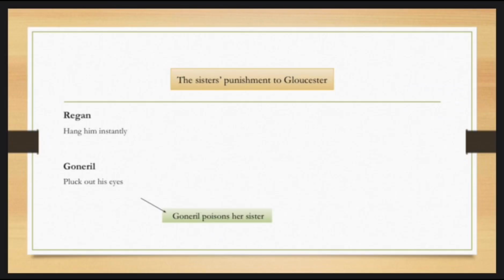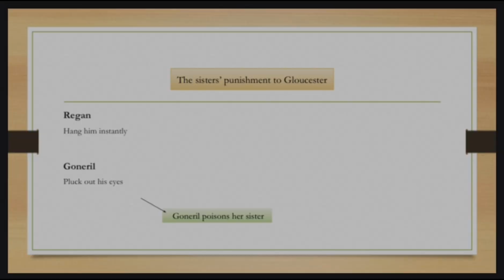As you can see, the characters are growing more vicious throughout the play, and here we have Goneril and Regan suggesting different punishments for Gloucester. One is saying, "Hang him instantly," and the other, "Pluck out his eyes." It's too cruel. And the level of cruelty is growing more and more, to reach a point where Goneril kills her sister with no mercy. Let us imagine that Regan is a mother. Would the actions take the same course? I don't think so. Goneril would think about Regan's children, not necessarily with a heart of mercy, but she would think that her children would avenge their murdered mother.